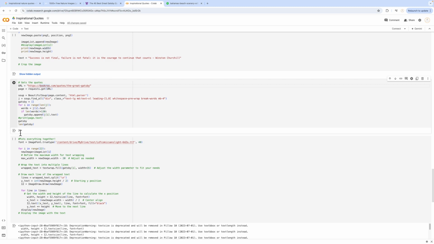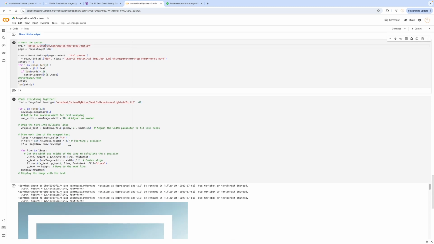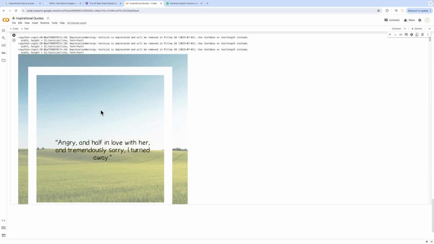So I have a list of images, and I have a list of quotes. What do I do after that? I put them together. What I do here is download the font from my Google Drive, which is Comic Sans, and all I do is put the things together. As you can see here, I have the wrap text and Gatsby I. That means I'm accessing the I element, the index from the Gatsby list for the quote. I'm wrapping the text and putting it onto the image here, and then there you go.